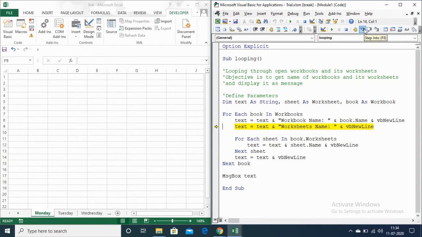And then I am using a second for loop, and this for loop will loop through each sheet of the particular workbook, and it will take the name of that sheet and store it in the text. So next sheet, and now the next workbook.